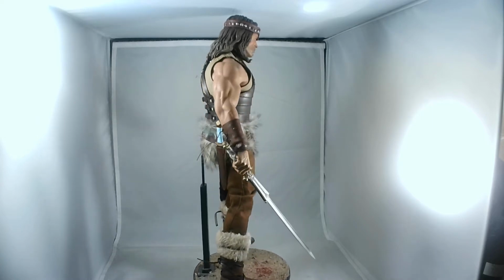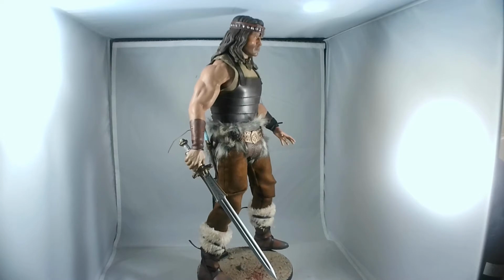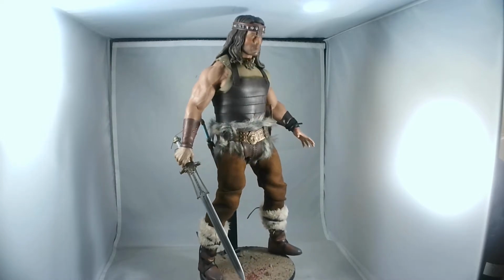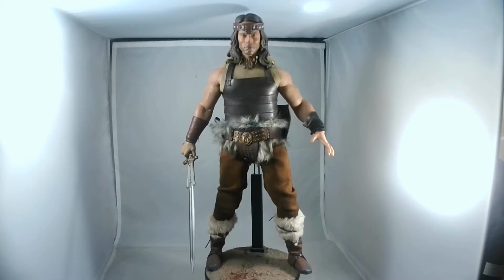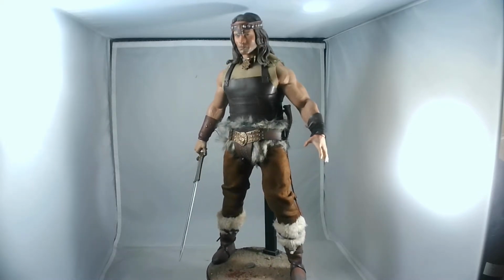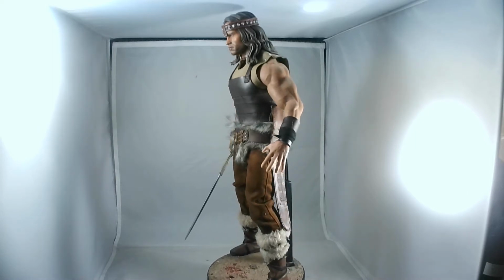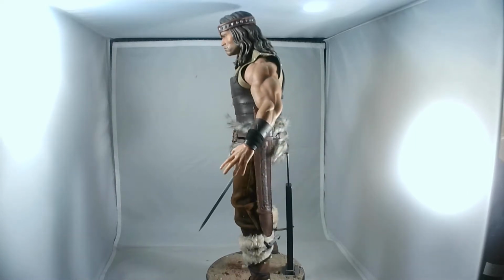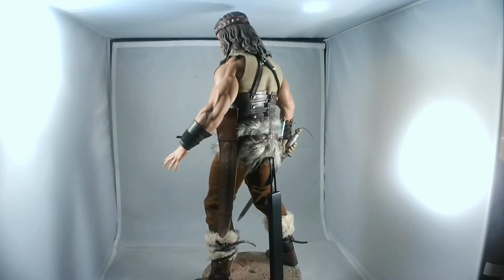So the first figure that I did that with was the Mr. Toys Conan that came out, another third-party unlicensed Conan. It was a kit that came out for around $70-$80. It really wasn't too expensive. I popped that on a Fison M35, which is the type of body that it was made for, and it got the job done for a Conan the Destroyer look for a while.